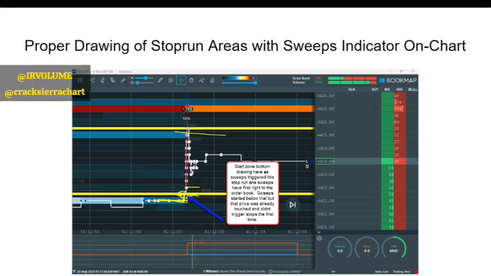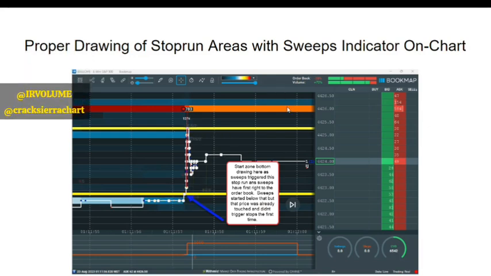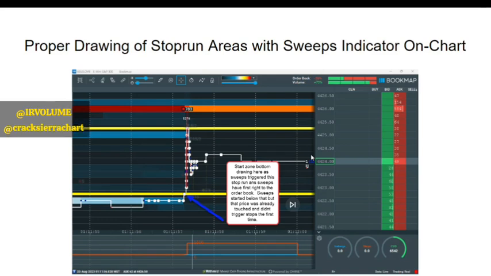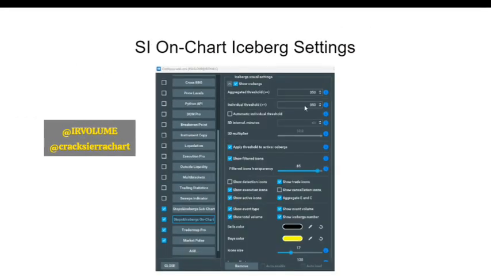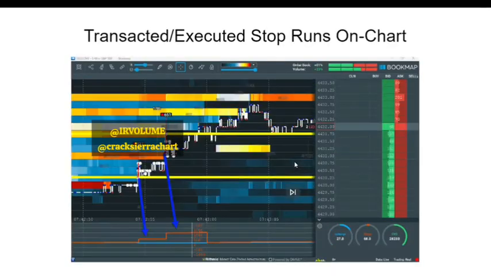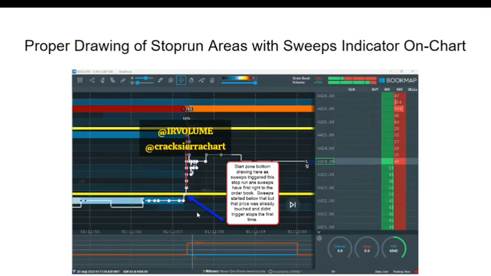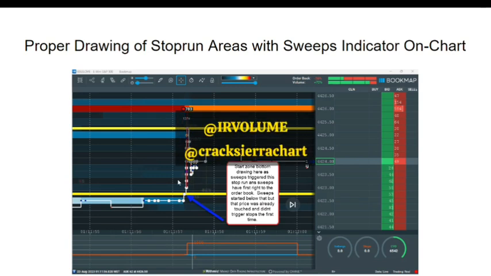So hopefully that's clear. And that is it for this video. Pretty straightforward stuff, but it just helps you draw, and you can get as granular as you want with this stuff. But I draw my zones off of the subchart stuff, but this just helps you zero in on these areas. Thanks.